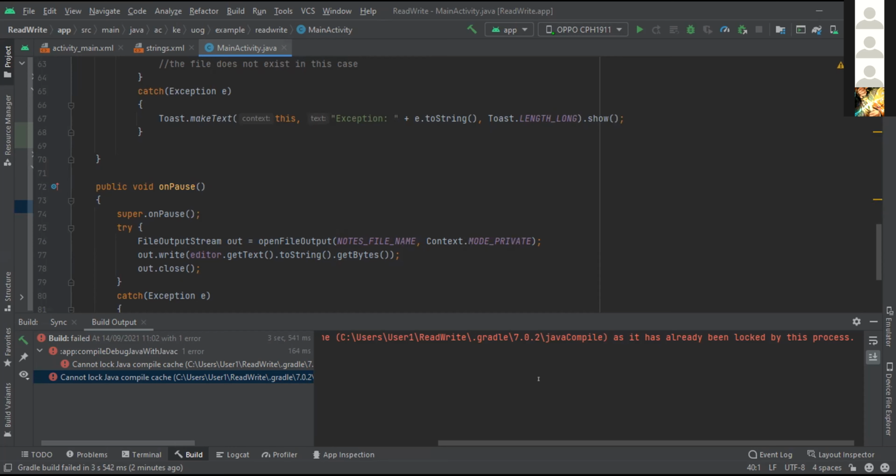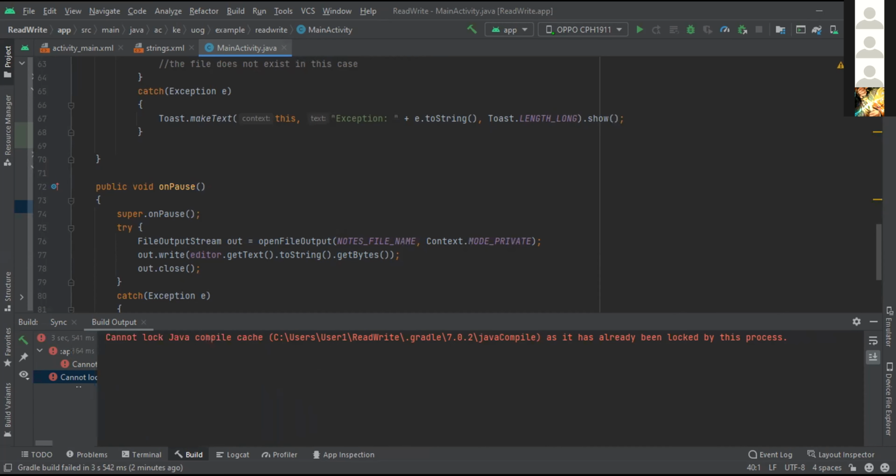Can you go to your error? Can you expand that error? I want to see that error exactly correctly.